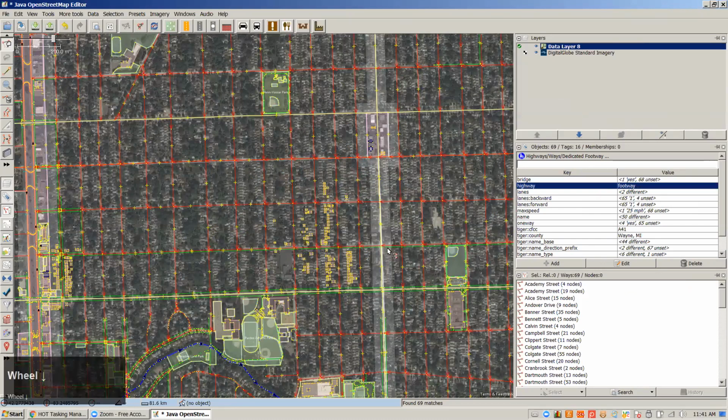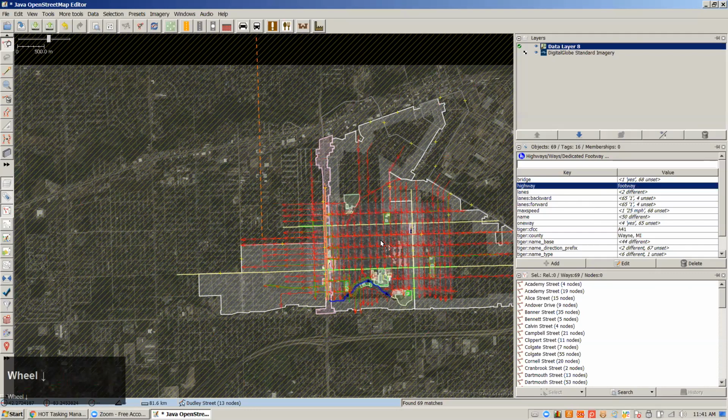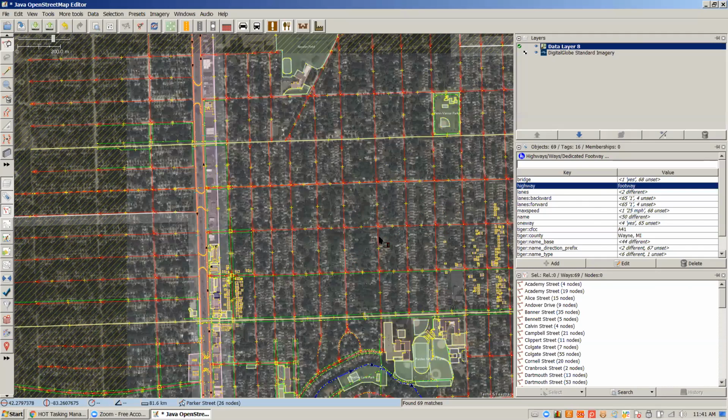So you can select multiple things and change multiple things, and search is a powerful way to do that, as is the lasso tool to just grab what you want. And then you can edit them en masse. I could delete them, I could square them. This is how you square a lot of buildings at once. You say building equals yes, you might put in less than 11 nodes so you don't get round ones, and then you hit the square button and it squares them all at once.